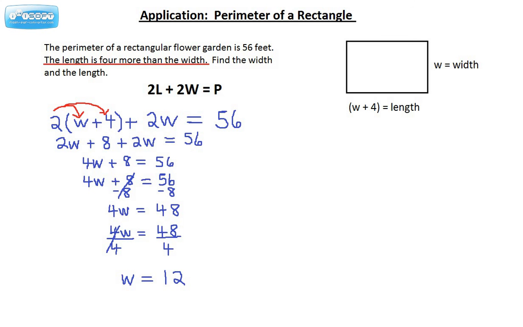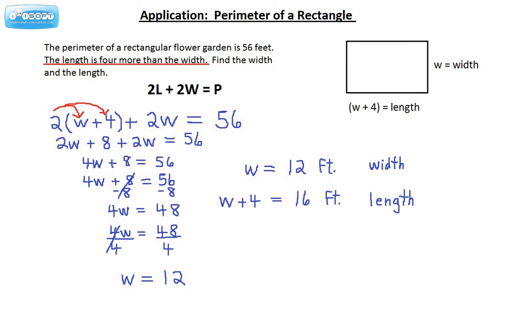Now we've solved our equation using the addition and multiplication principles, and we first started with the distributive property, and we see that W equals 12. But we look back at the problem and find they want us to find the width and the length. So if our width is 12, to find our length we refer back to the variable name that we gave it. Our width is 12 feet, and since our length is 4 more than our width, now that we know our width is 12, we'll add 12 plus 4 and learn that our length is 16 feet.